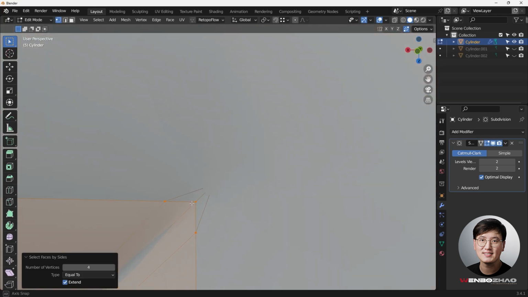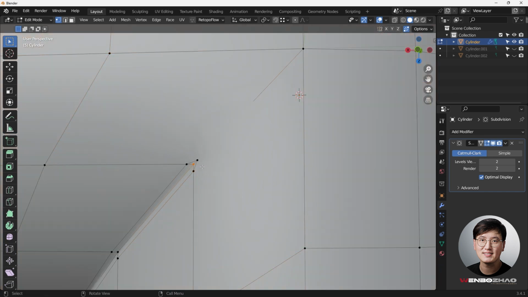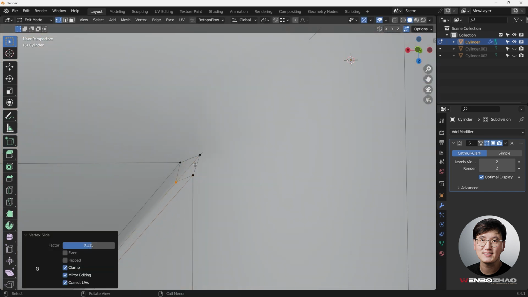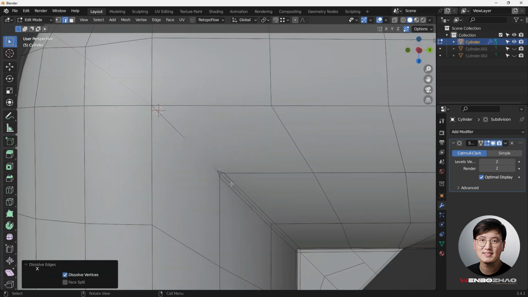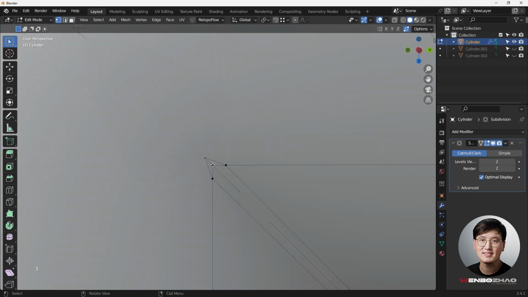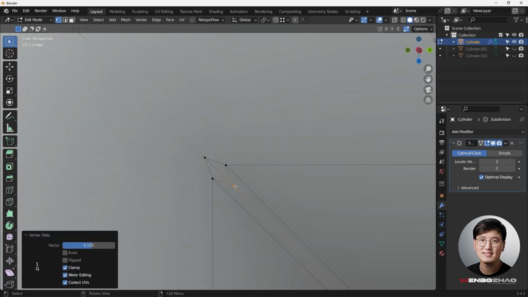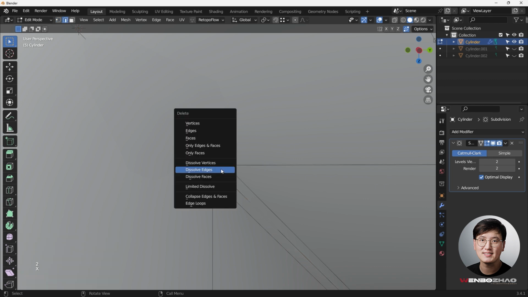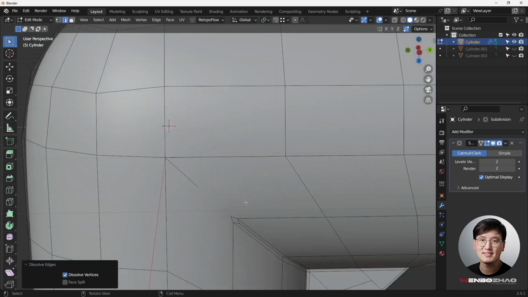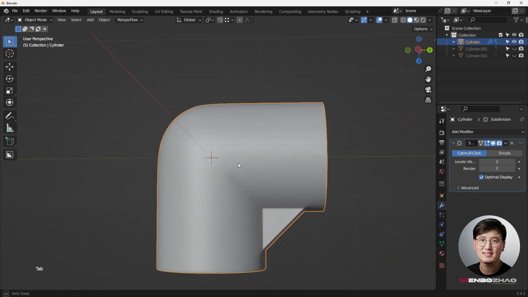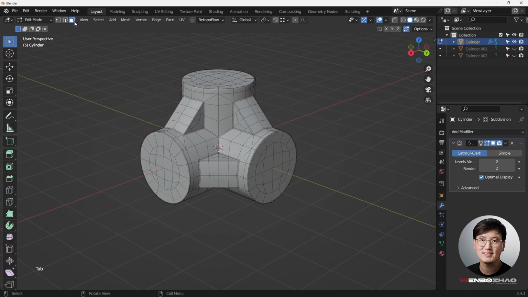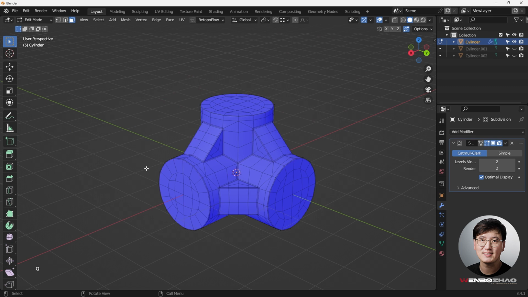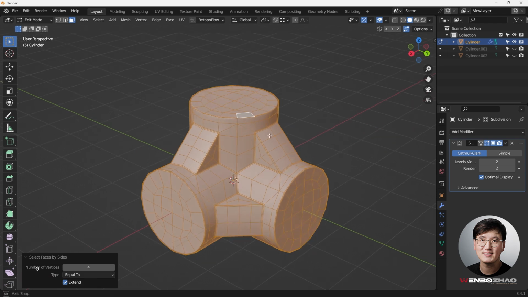Oh, these two. Oh boy, we have quite a bit of work. Let's get that. Select, double G, easy to fix. Hit X to dissolve the edge. Same thing here. Let's select this, double G to slide it back. Number 2, hit X to dissolve the edge. So now everything's in quads. Okay. So let's do it one more time. Let's go with face selection mode. Select face, face orientation, my bad. Let's go to face by size.